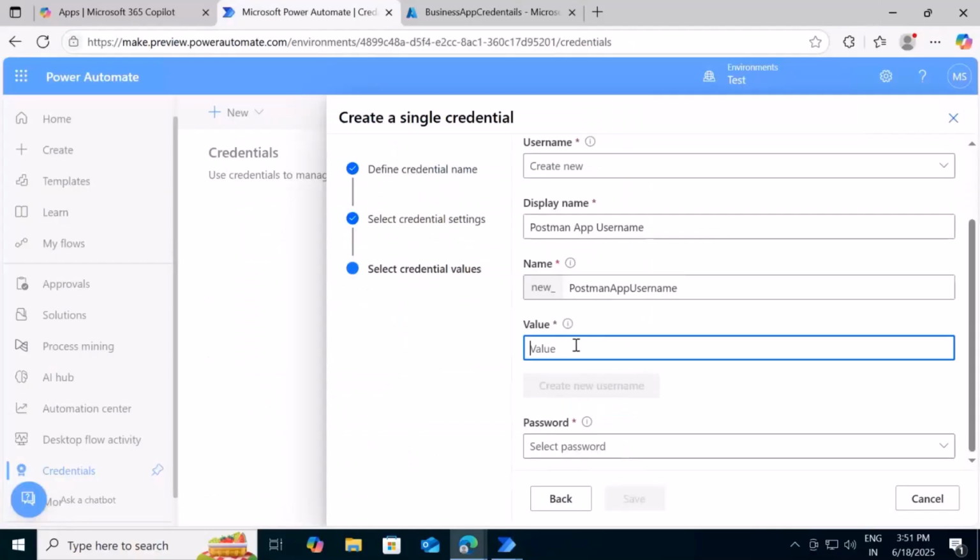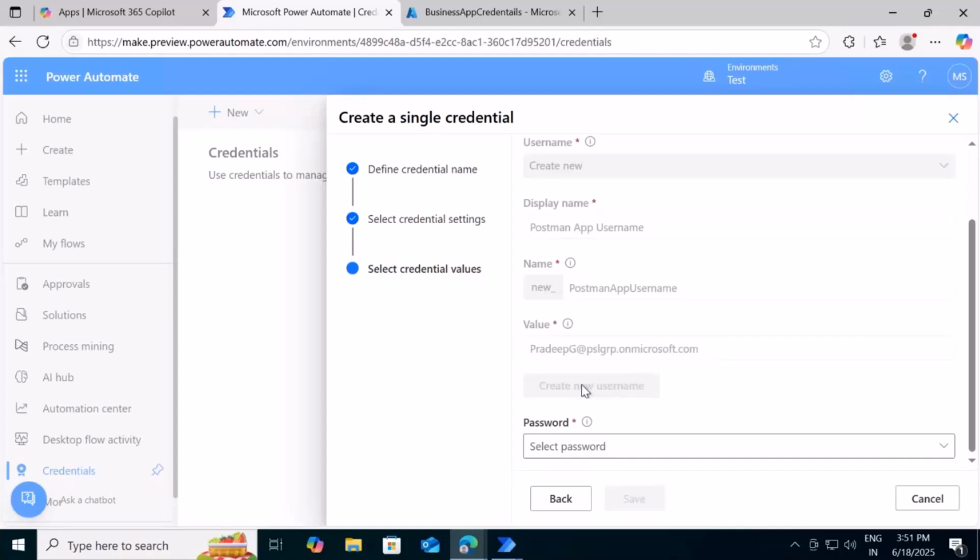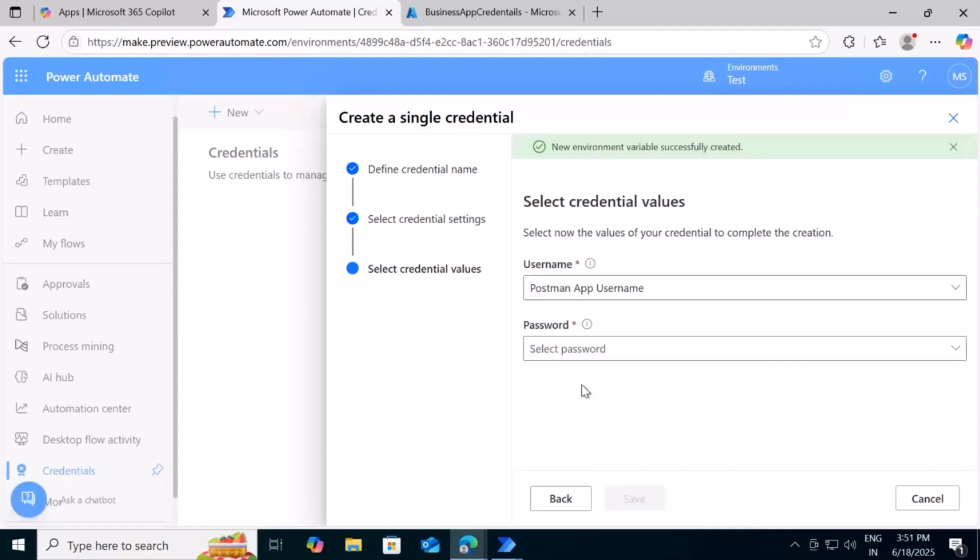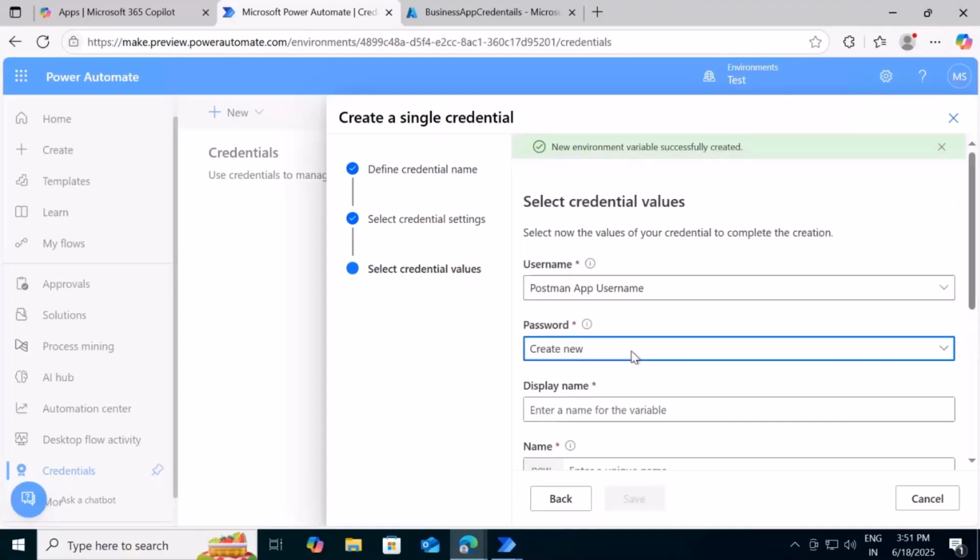So I'm creating a new username. Behind the scenes, these are basically environment variables. Username is basically a text environment variable, or we can say single line of text. The password is a secret data type environment variable.